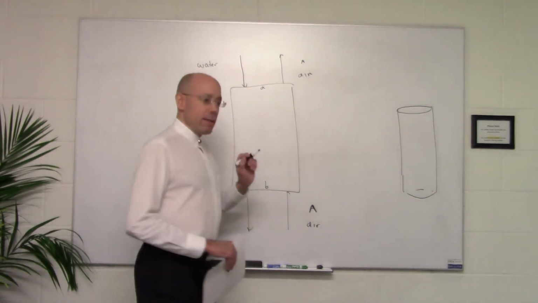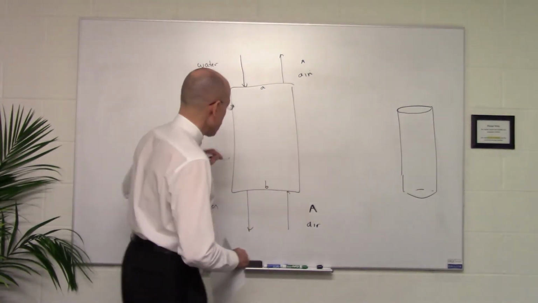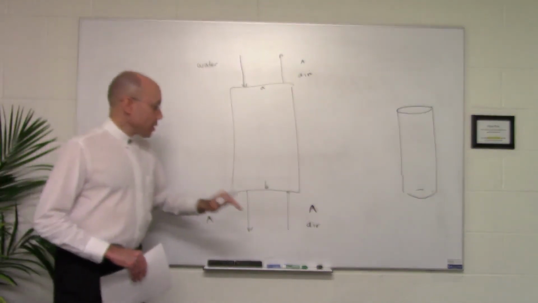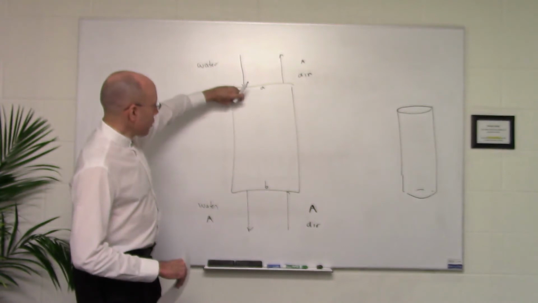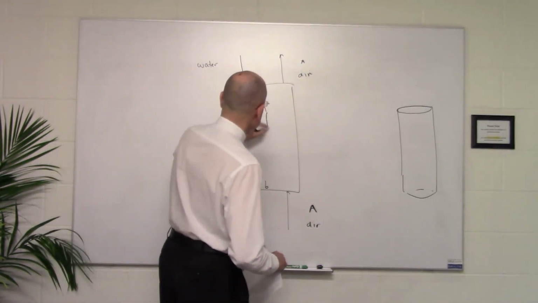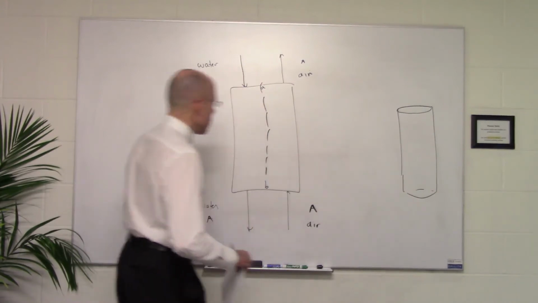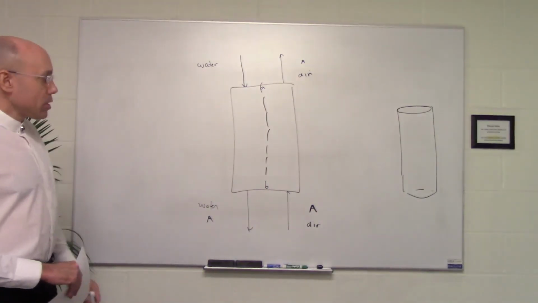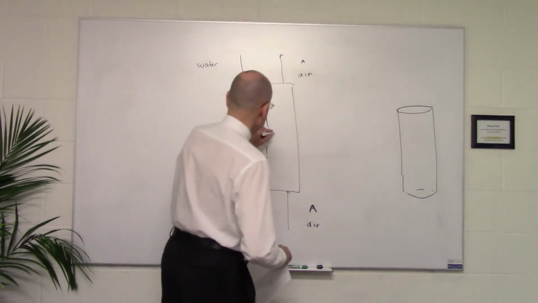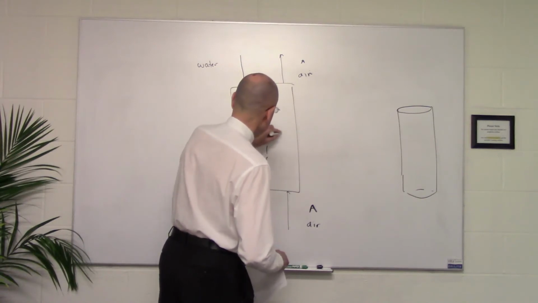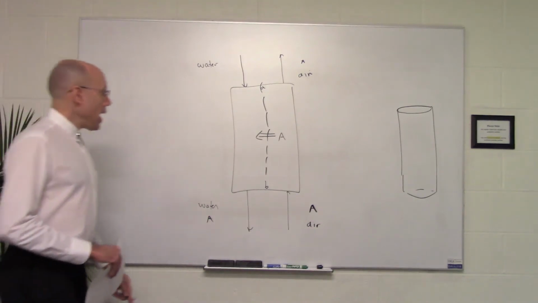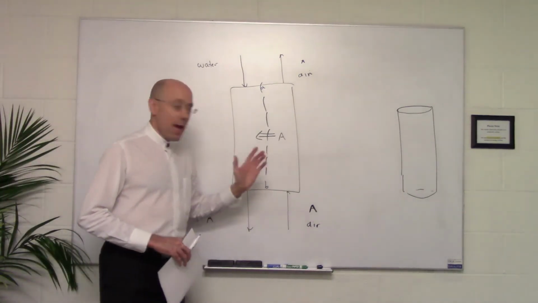So this is clearly an idealization. The air is going up the tower, the liquid's going down the tower. I certainly don't believe that the air is going to stick to the right half and the water is going to stick to the left half. That's ridiculous. But let's just, as an idealization, say that there's a certain collective interface. There's gas on one side of some interface and water on the other side. And the purpose of this whole absorption tower is to get A to go from the gas phase to the liquid phase. And A actually wants to do that.